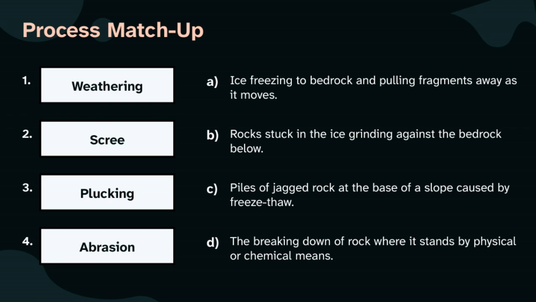Ice freezing to bedrock and pulling fragments away as it moves. B. Rocks stuck in the ice grinding against the bedrock below. C. Piles of jagged rock at the base of a slope caused by freeze-thaw. D. The breaking down of rock where it stands by physical or chemical means.